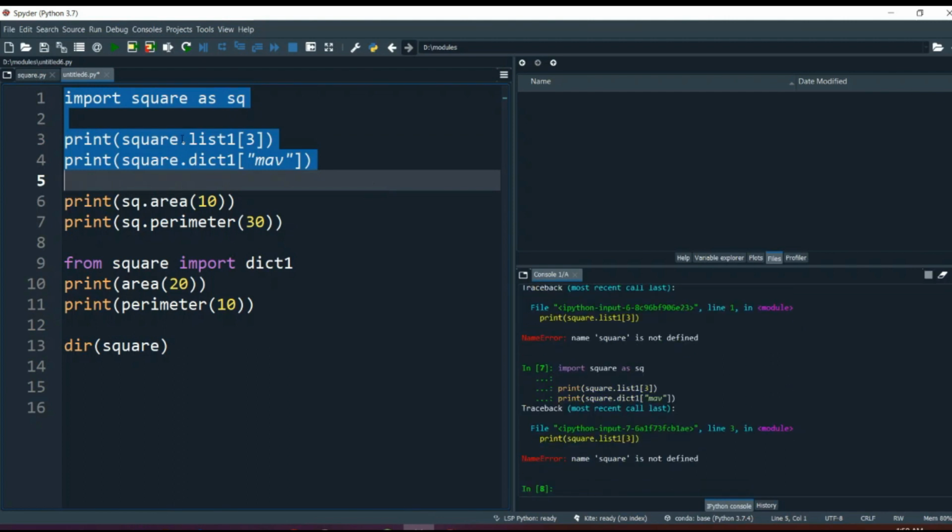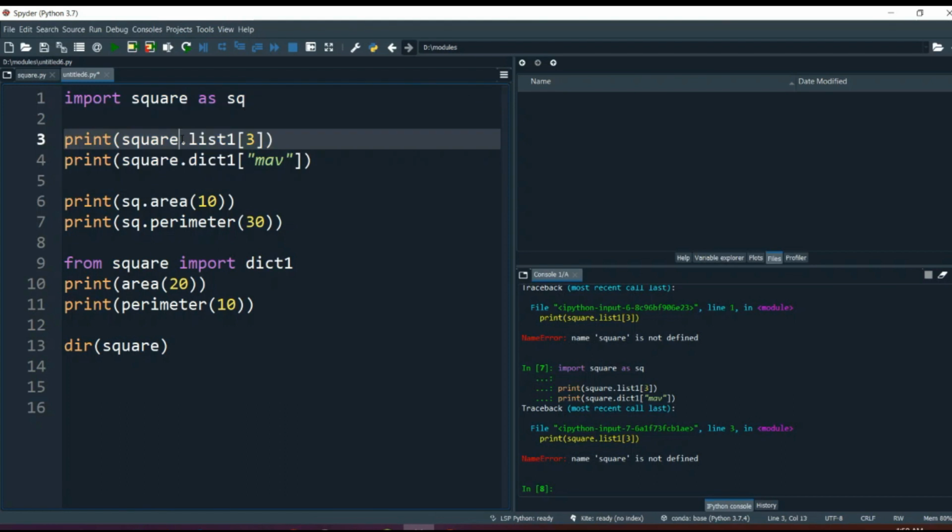Okay, yeah, I'm being a bit silly. I have imported square as sq over here, and I was giving it square over here. I have to give it sq, or I have to remove sq from over here. So I will remove sq and put square over here.